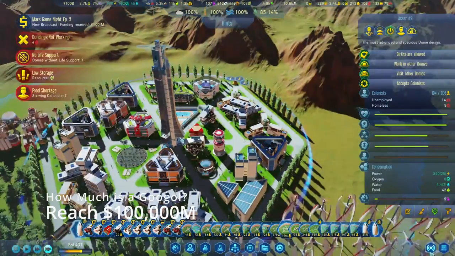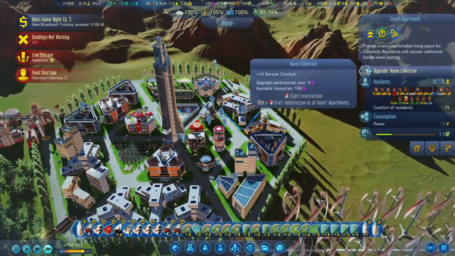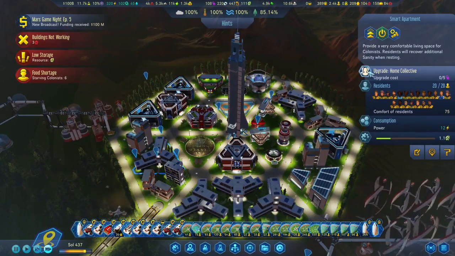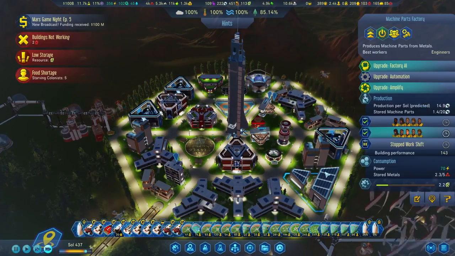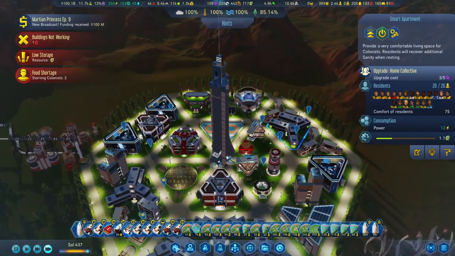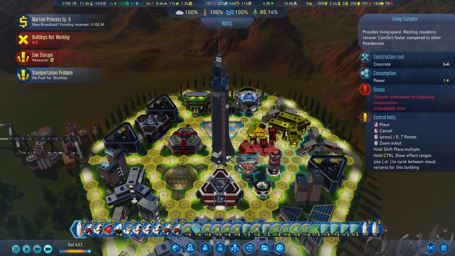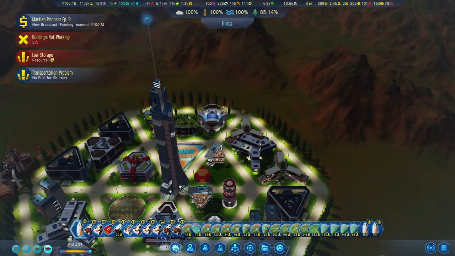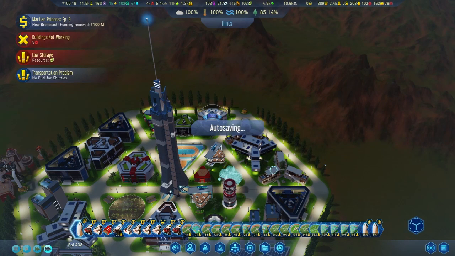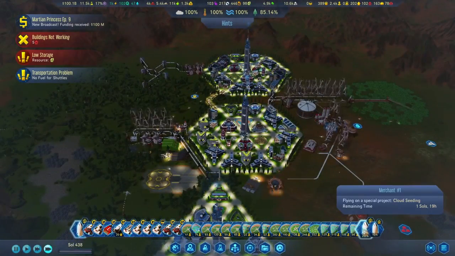Alright, unpause. Oh! How much is a Google? We just got another achievement unlocked. Get that queued up there. Let's see. Do we have... Everyone looks fairly young here. So we'll just throw in a homes. So that living complex is 14, but that's a whole thing. So we'll just throw in a smart home right there. Okay. Cloud seating. Okay.